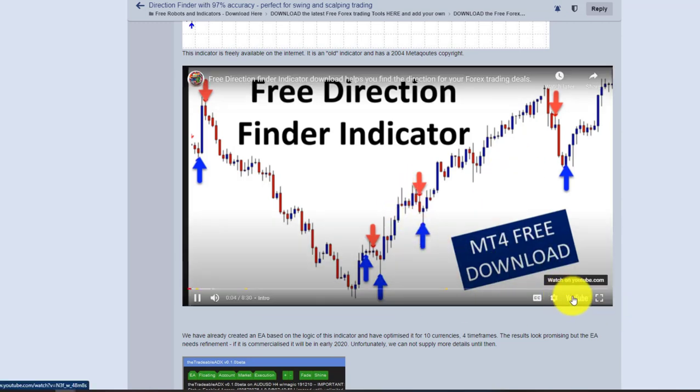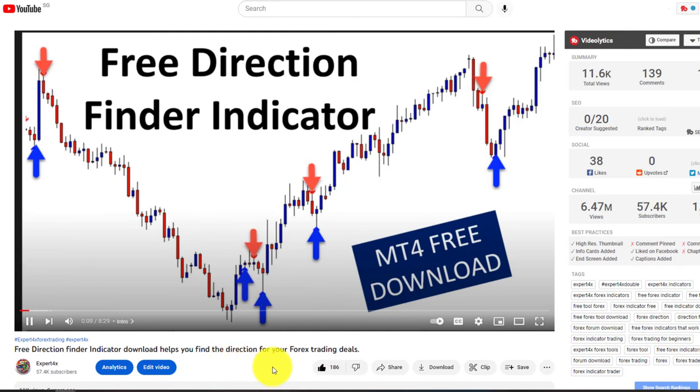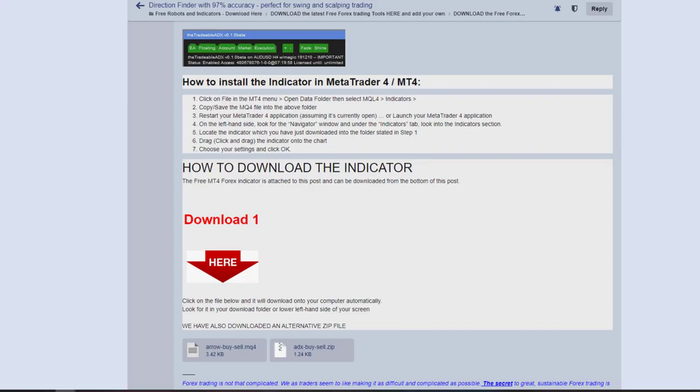I like using the full screen, so I would click on YouTube like that, and it will open up the full screen, and you can go and watch that particular video there. And then there are full details on how you can install the indicator. There is the actual indicator. You can download it directly there, and there are the instructions to do that. And you can download any of the other indicators using those kind of instructions.